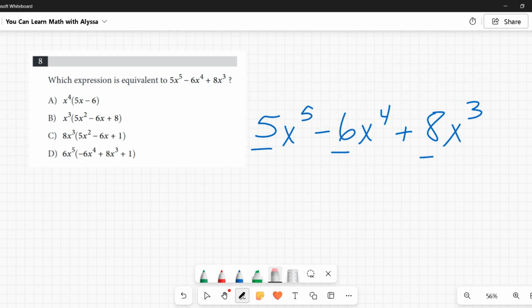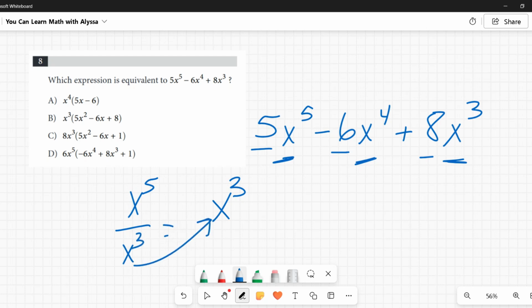So we move on to the variables. We have x to the 5th, x to the 4th, and x cubed. It's always going to be the smallest one. That's the one you can pull out. Always. So x to the power of 3, x cubed, is the one. That's what we can pull out. So x cubed. When I'm taking this out, the shortcut is you subtract the exponents. That lets you know what remains. That's because we're dividing. We're saying x to the 5th, and we're dividing by x cubed, and then what remains. And the x cubed that we divided by comes out here, and what remains goes inside our parentheses.